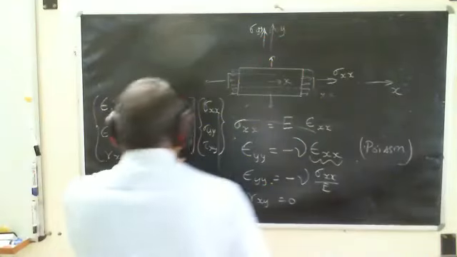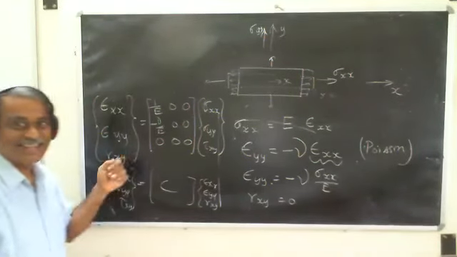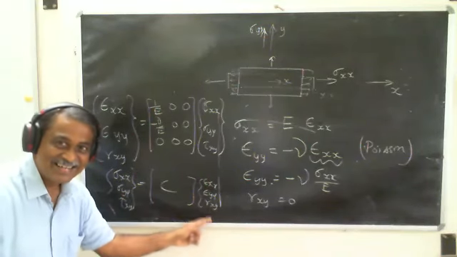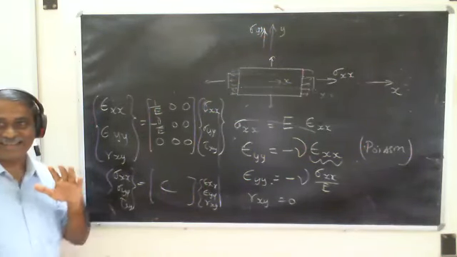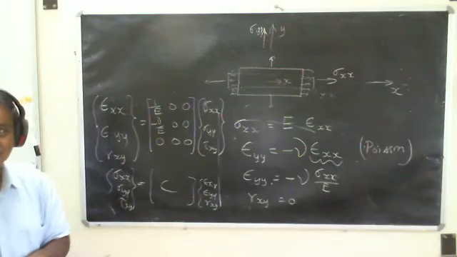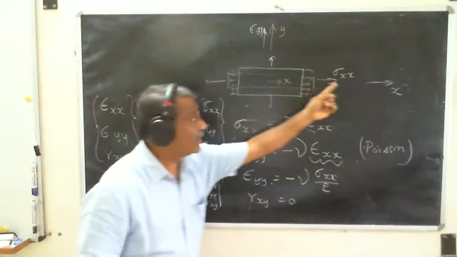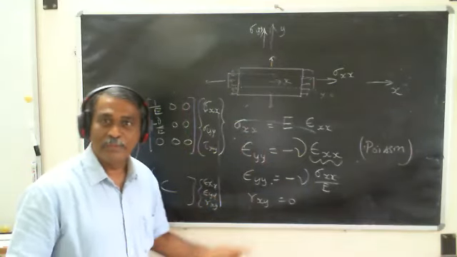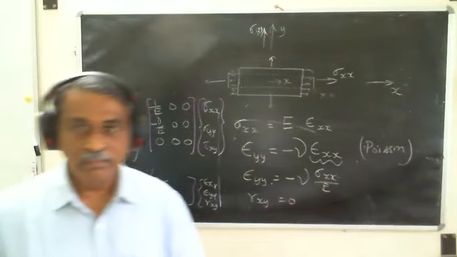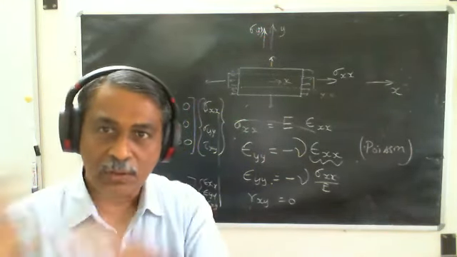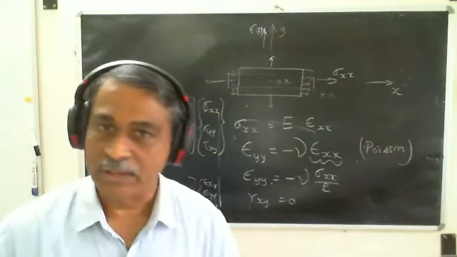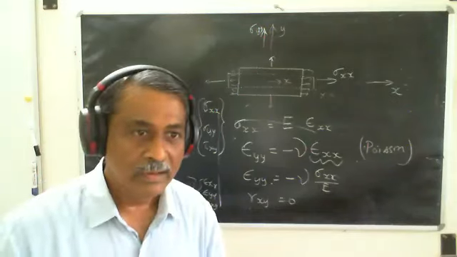See here, I'm applying stress and finding out strain. Here I'm applying strain, I'm finding out stress. Is this clear? What did we do here? We applied sigma and then sought to find out what would be the strain. So if the control shifts from stress to strain, the equation also shifts from stress to strain. Is this clear? Yeah, very good.